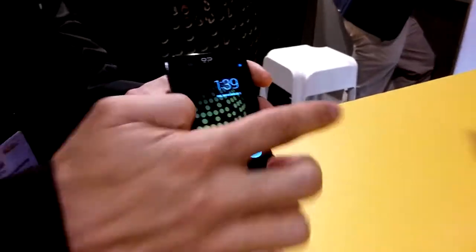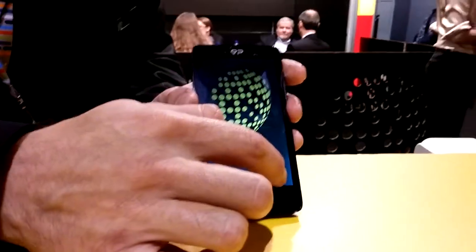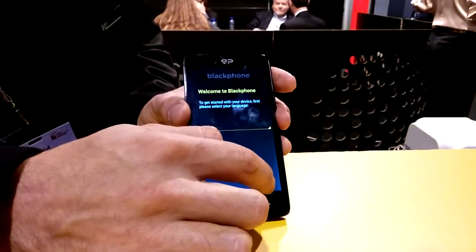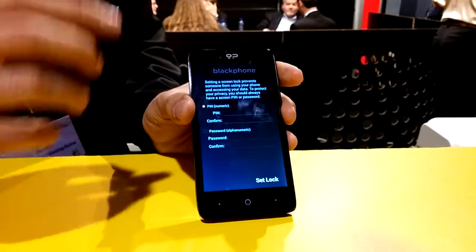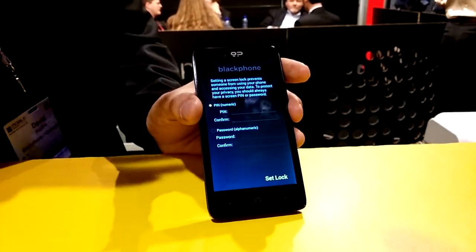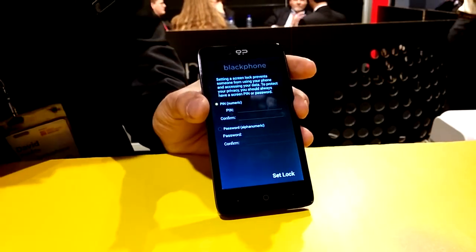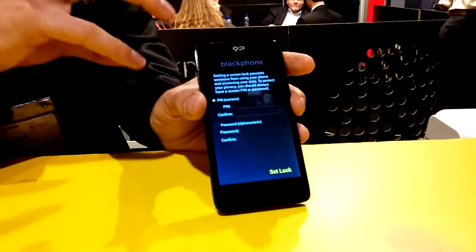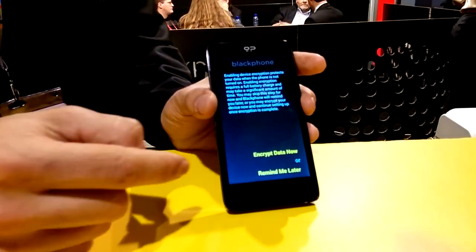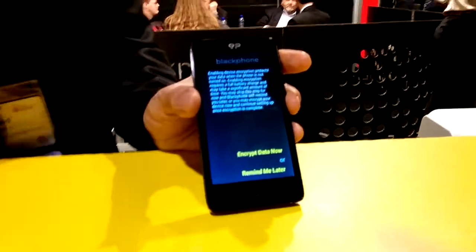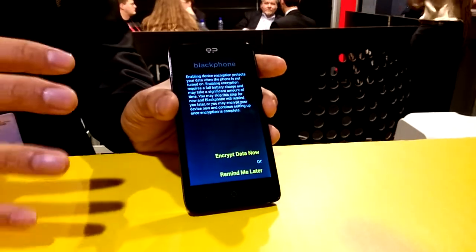So this is what you will see when you take Blackphone out of the box, right? We've created our own setup wizard, which is easy to use and like any other setup wizard in the world, but it suggests some very good practices on privacy, like putting a password or encrypting the phone. Just with one click, when the phone is out of the box, you will encrypt all the information that is up there.